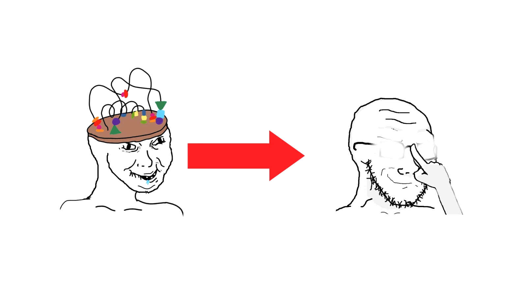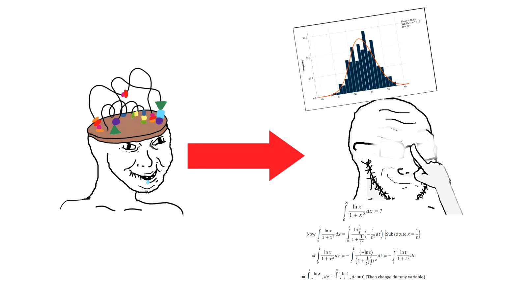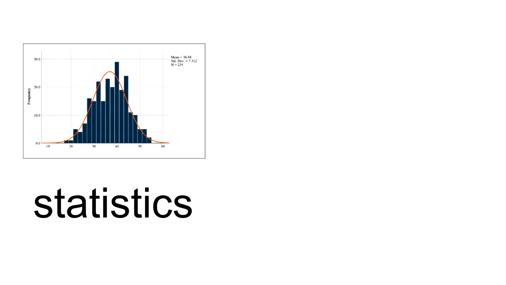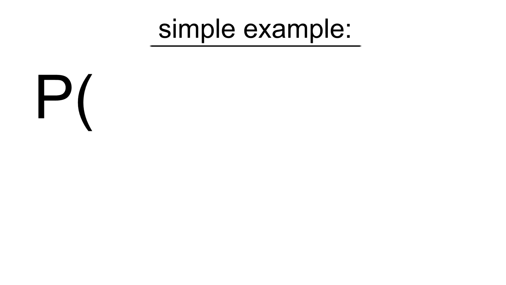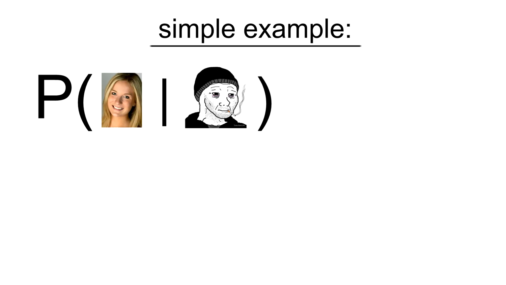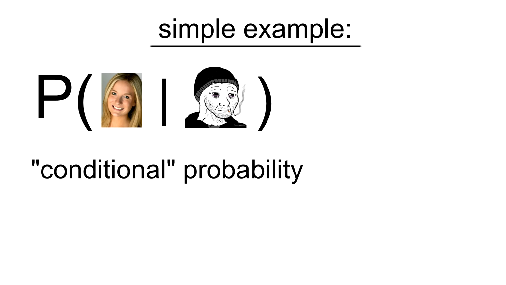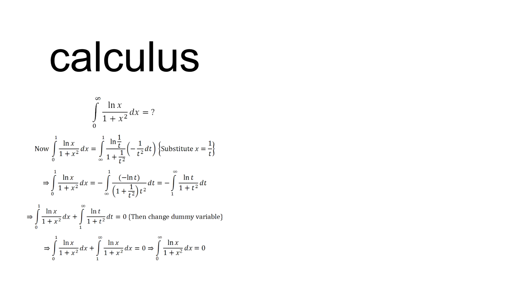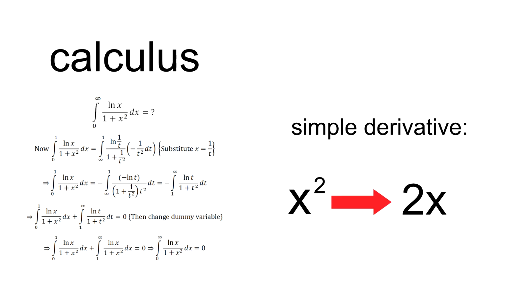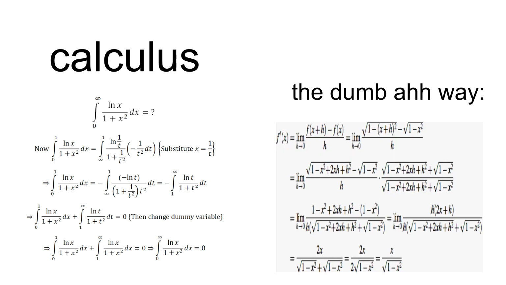Math then ramps up very quickly, going up to statistics and calculus. Now, having taken statistics literally last semester, I can tell you that it's definitely not an easy class. Stats focuses on the notion of probability and the chance that something will happen given a certain circumstance. Let's say the probability that you find a girlfriend, given that you have not talked to no one before. This is known as conditional probability, and given the initial condition that you've spoken to 0 girls, the overall probability is still 0. Now, calculus, on the other hand, teaches you the incredibly stupid way of doing derivatives with limits, even though you'll never do limits ever again.